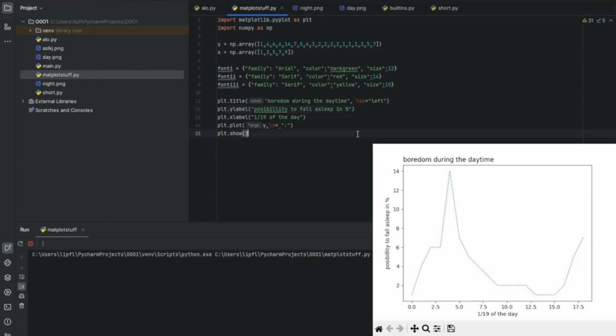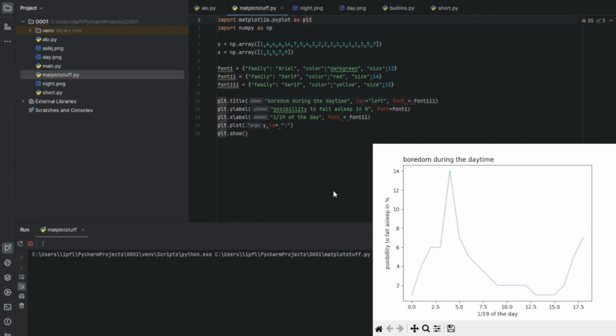Now you can use a new argument in the label, font equals, for example, fonty, font equals fontie, and font equals fontie.